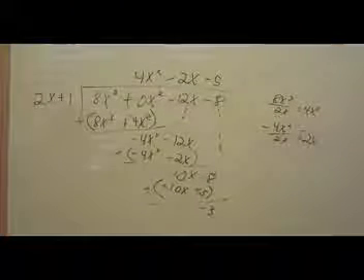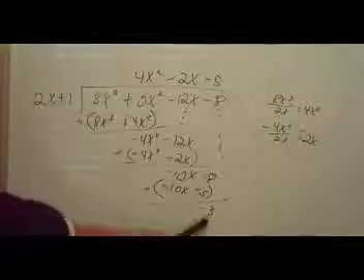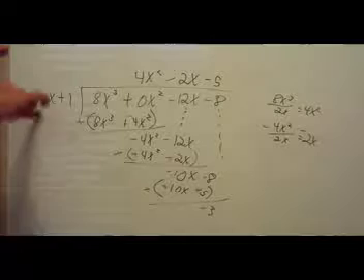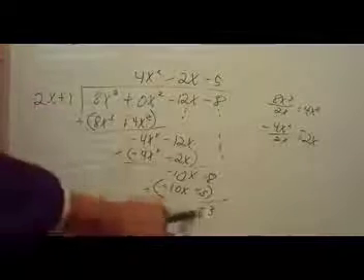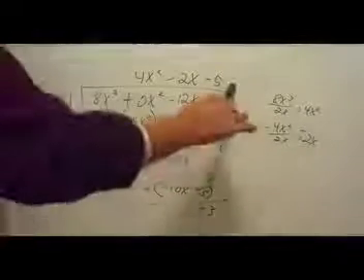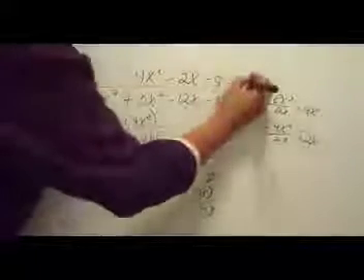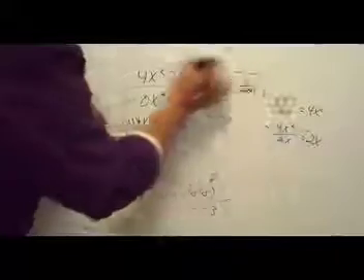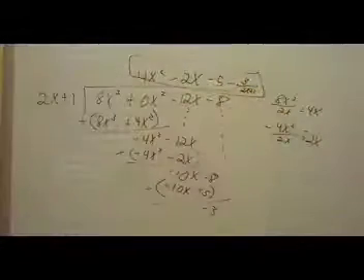So the way that I want to make sure I get my remainder in my answer is you always take your remainder and put it over your divisor. Since it's a minus 3, I'm going to come over here, put a minus sign, and write it as 3 over 2x plus 1. And that would be my final answer.